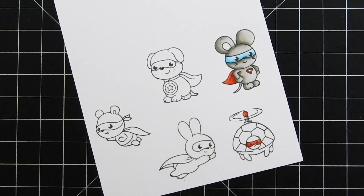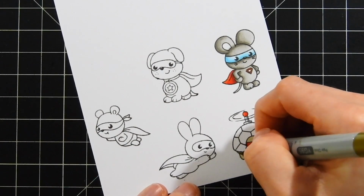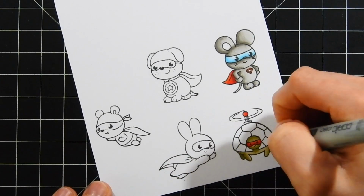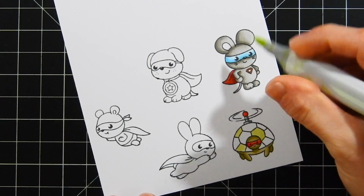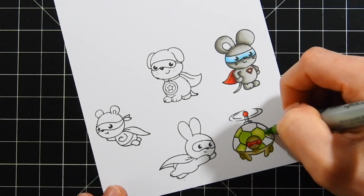For this turtle, I gave him a red mask, and now I'm working on his body. I'm using YG91 and YG95 for his body. I'll go ahead and blend that out a little. And then for the little shell, I'm going to use a bunch of YG markers, just in a variety of different light tones. I'll have them all listed here on the side so you can see which colors exactly I used. And I randomly just colored each little hexagon on this turtle with different colors.